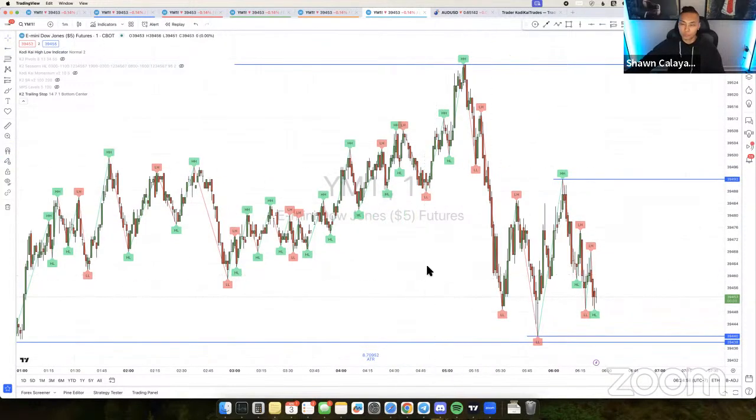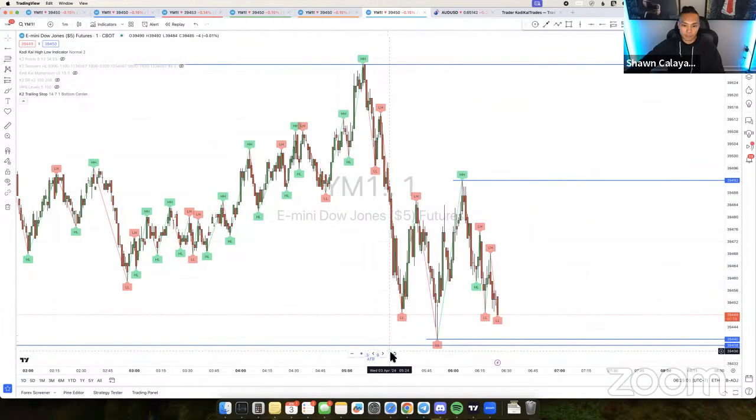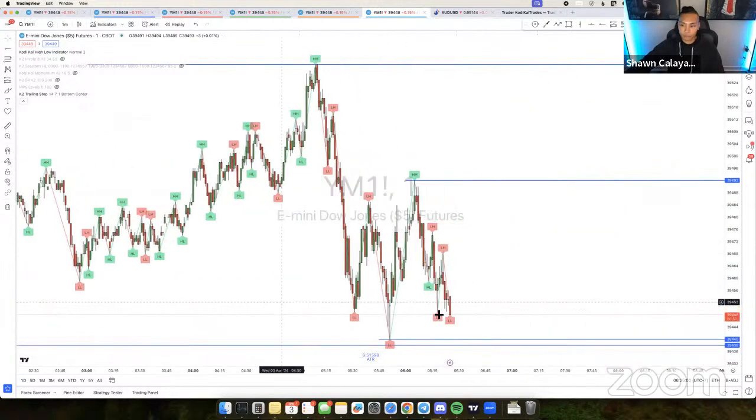So I have liquidity marked up right here from the daily down to the 10-minute, guys. Closest level of liquidity is down below over here at 39,440. There's another level right below. Looks like this is probably going to get hit pre-market. I mean, we'll see what happens here, but it looks like this is probably going to be hit pre-market.